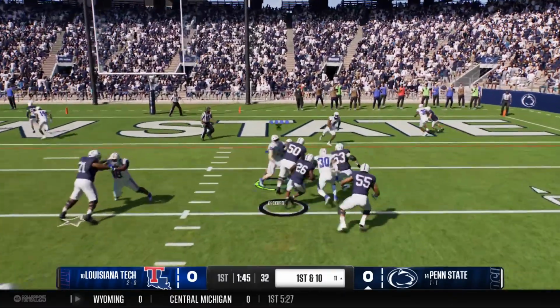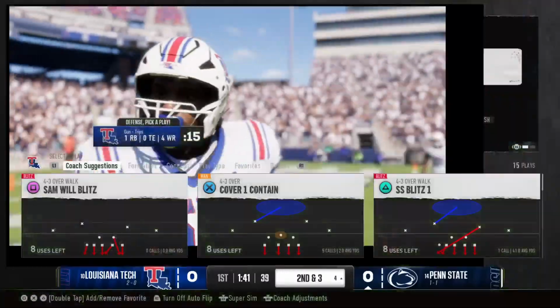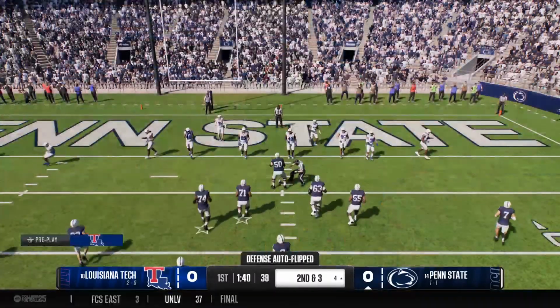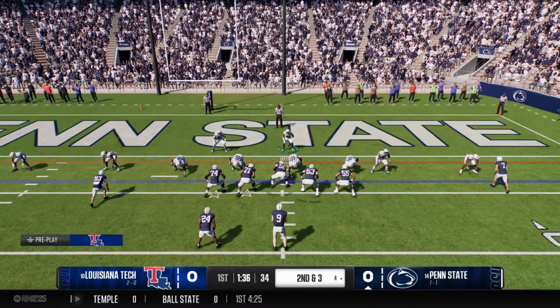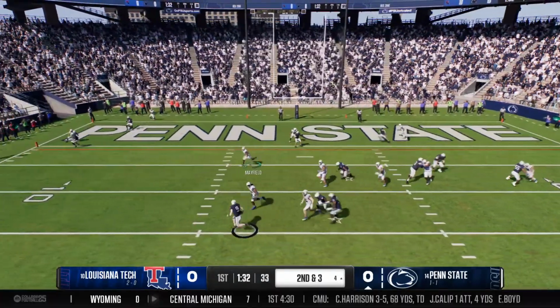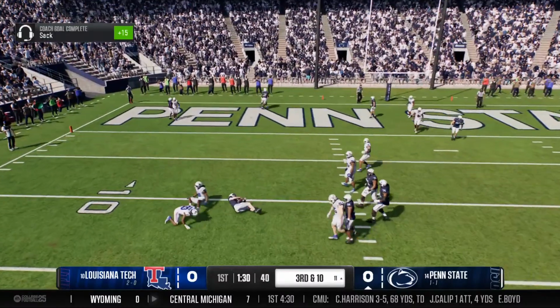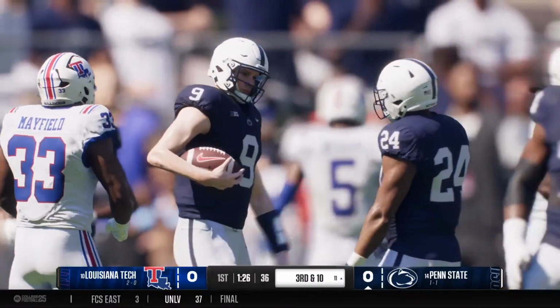The give on the inside. Obliterates him, still on the move. He pushes his way down to the 4 as they get closer and closer. Going to work in the red zone, they can't pick up the first down without getting it into the end zone. Moving away from pressure. And the quarterback goes down at the 11-yard line.